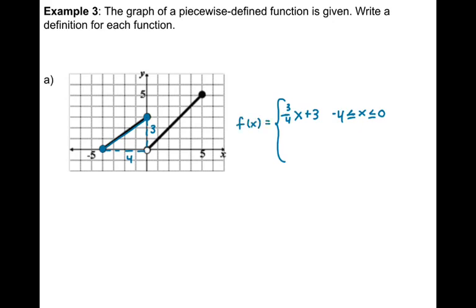Second piece, let's do this in a different color. Now, we've got an open circle at 0, so that's important. Okay, and we go closed circle at 5. So 0 is strictly less than x, which is less than or equal to 5 here. That's our domain. Now, different ways you guys can go about representing this. How about we represent that as the absolute value of x? That works. Another way you guys could have done that is just x. y is equal to x. Okay, different options there.